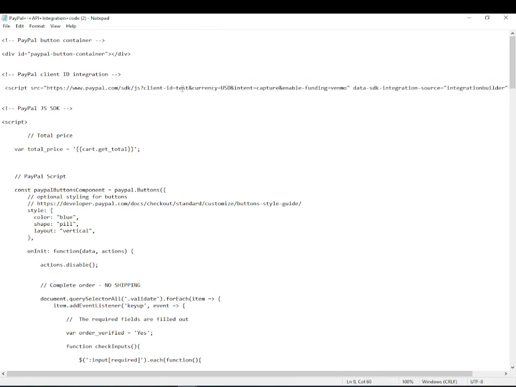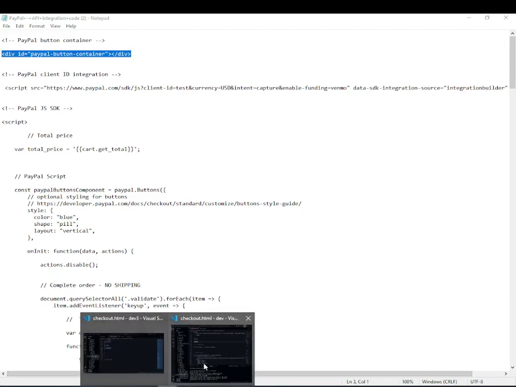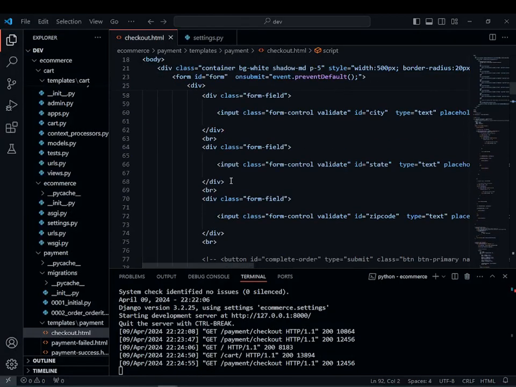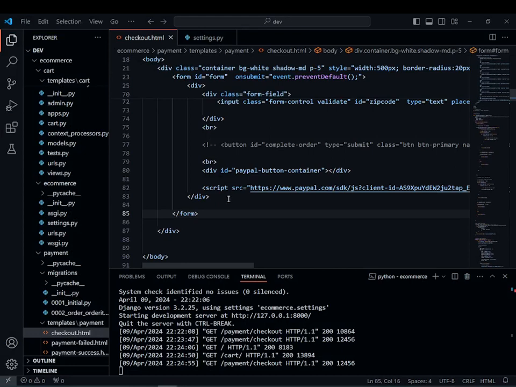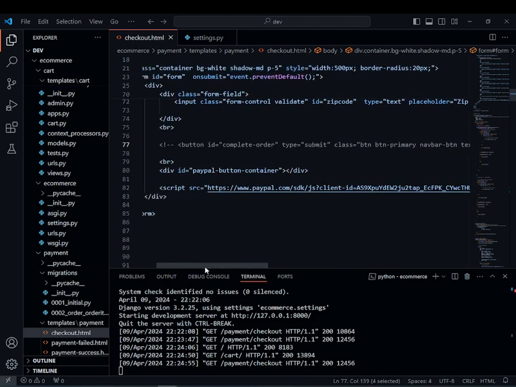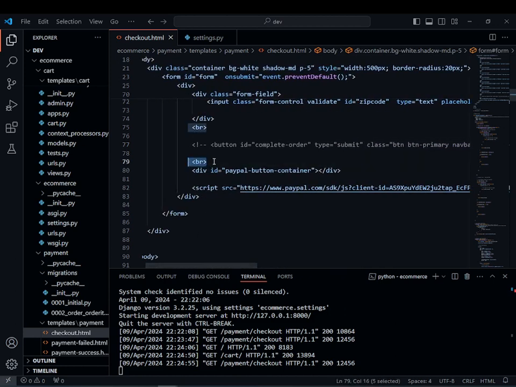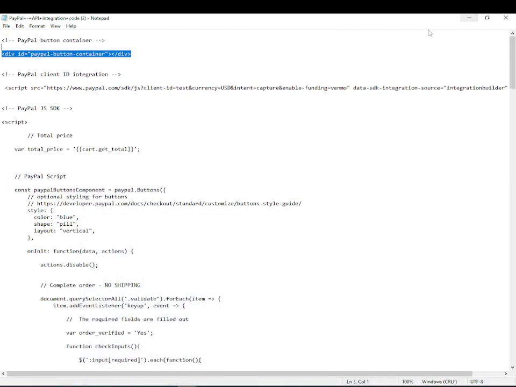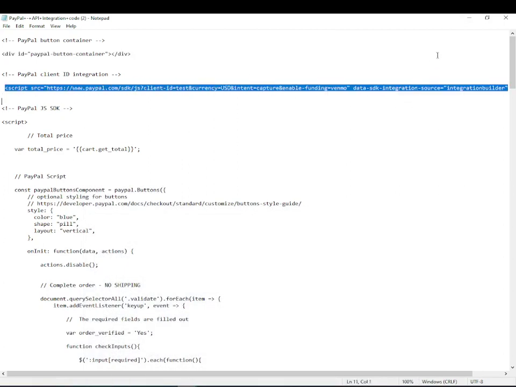First copy that PayPal button div, and go to your code where you have your complete order button. Just comment that out because we don't need that button anymore. And after that break, paste the PayPal button container, and after that paste the PayPal client ID integration.